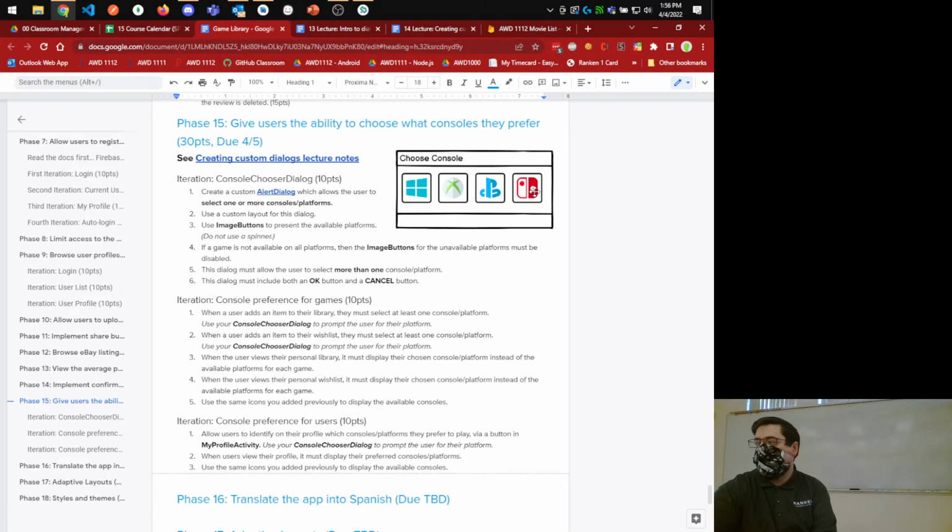Now, even though I've given you that presumption that there's always 4 consoles, is it true that every game is available for all of those consoles? No, right? So I need to know which consoles are actually available, and what I want to do is disable the buttons that aren't available in that context. Does that make sense? So if you're adding a game that's only available on PC, then the only button that should be enabled would be the PC button, okay? If it's adding it to your profile, well, that's going to be all consoles, right? Okay?